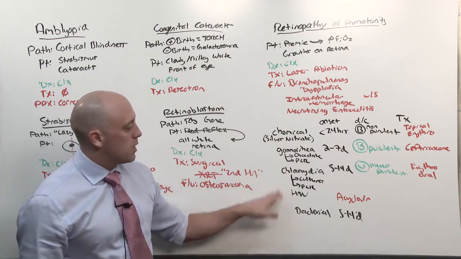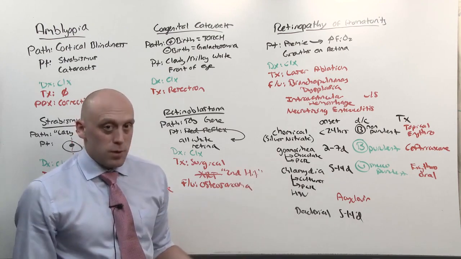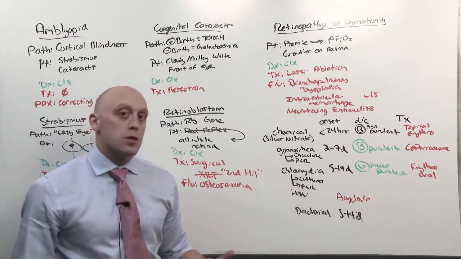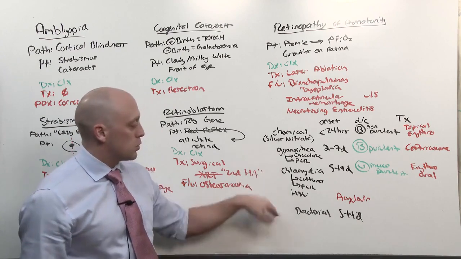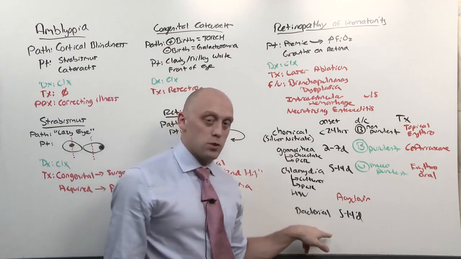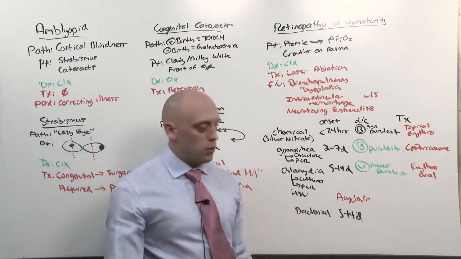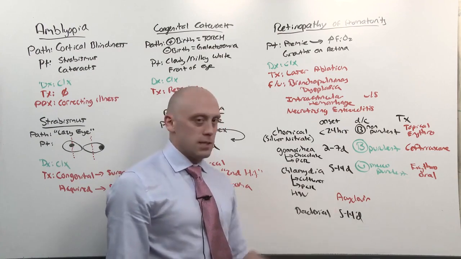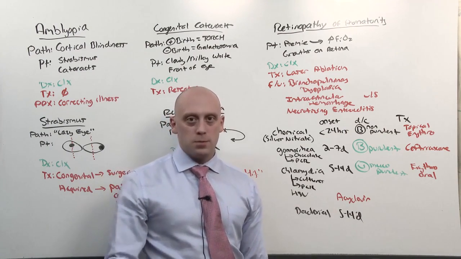And then keep in mind that whenever you have suspicion for bacterial conjunctivitis, you're going to be growing a culture, so whatever that culture ends up being, if it's not gonorrhea or chlamydia, then you can choose based on sensitivities. And oh, by the way, HSV, acyclovir. That's Peds Ophtho.